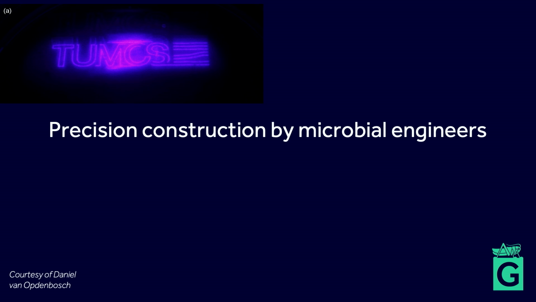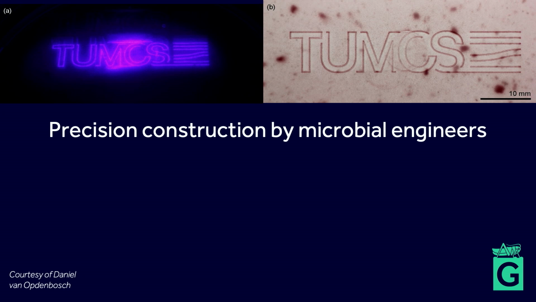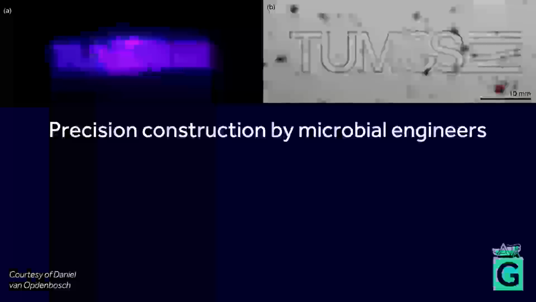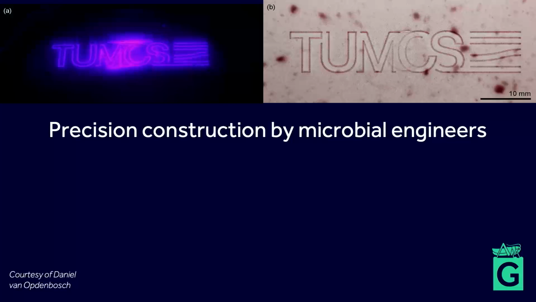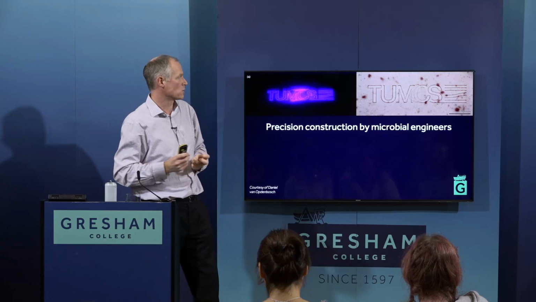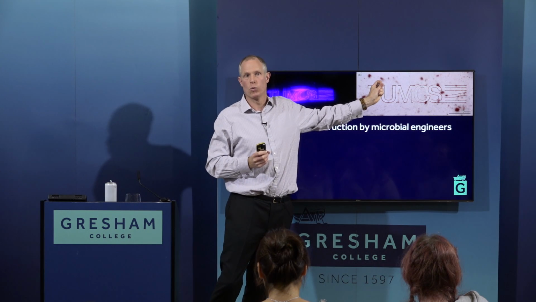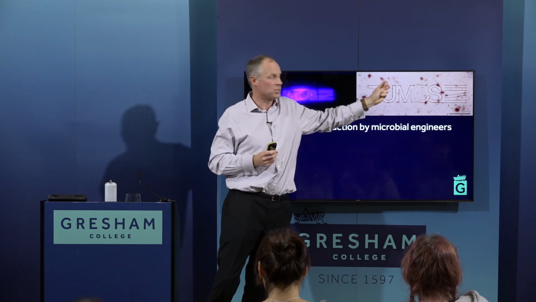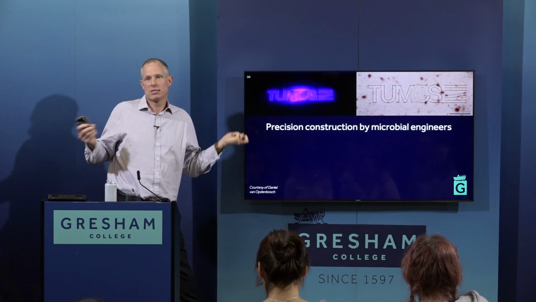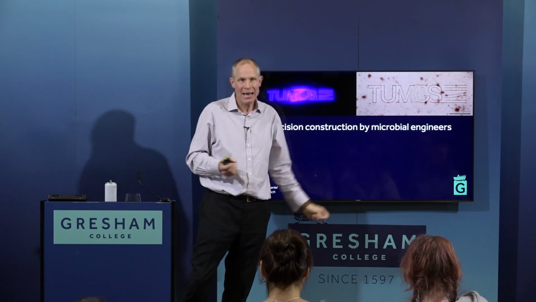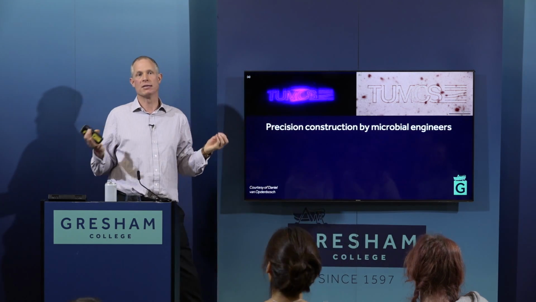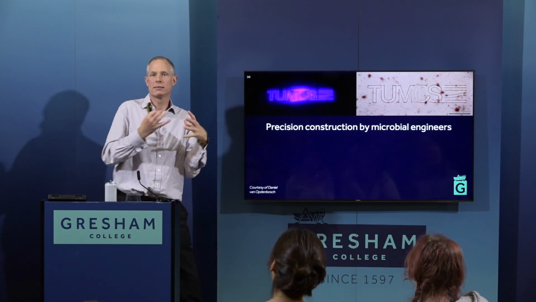You can add your phototactic bacteria, and in this case, if you leave bacteria, for example, that produce a pigment, and you come back a little bit later, what you see is the bacteria have swum to where the light is, and they've done their thing, and they've produced a very beautiful pattern. This is like kind of the photolithography that people use to make beautiful ceramics or something, but made by live organisms rather than by lasers or by etching. You could imagine a future in which we use these kind of lights to pattern things, perhaps in places we can't reach. What about patterning things inside human bodies?